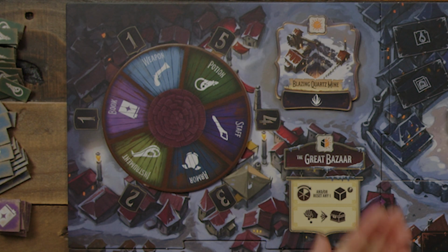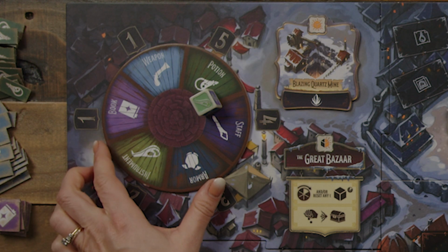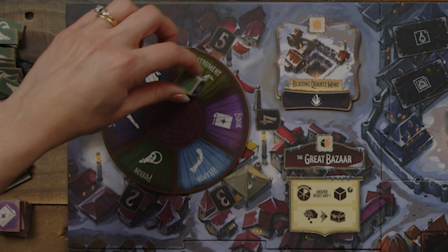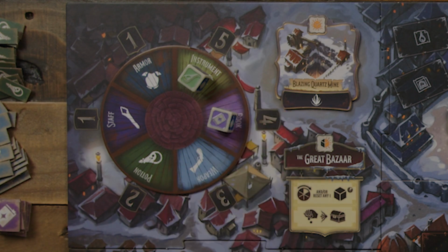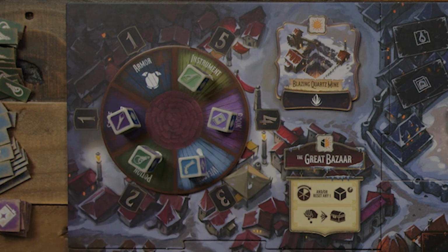Next, open the Great Bazaar by rolling 1 market die. Rotate the market wheel so the result is matching the 5 section. Then place 1 market die on each of the sections with that face up, except for the lowest 1 space, which will be left empty for now.